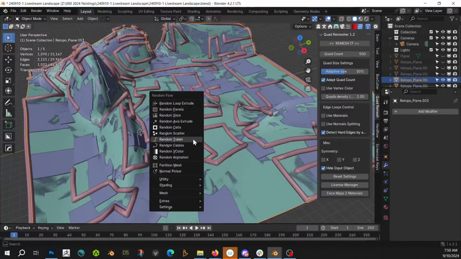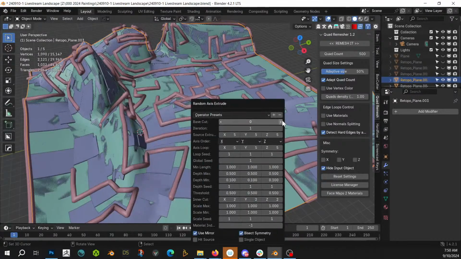Cool. I'm gonna try axis extrude one more time. Five, min.